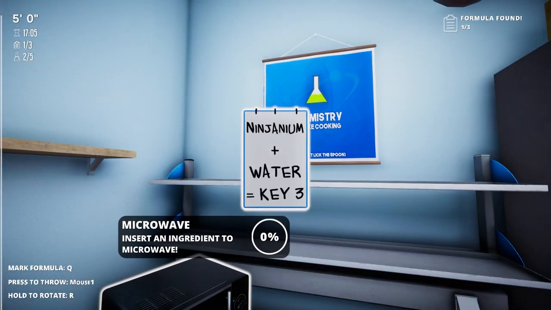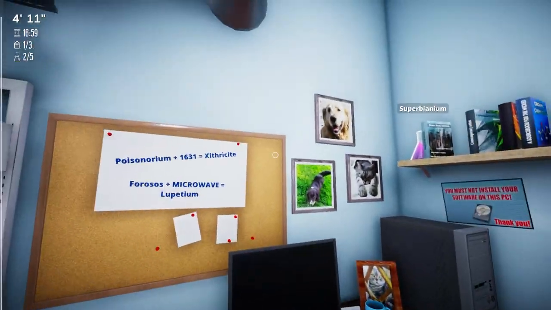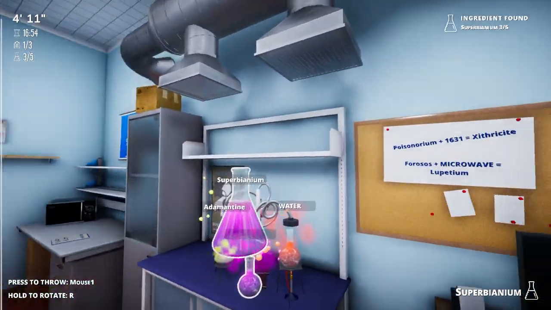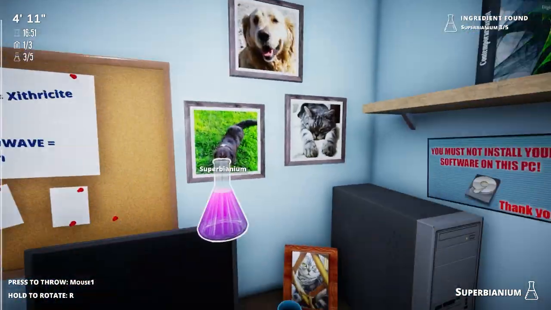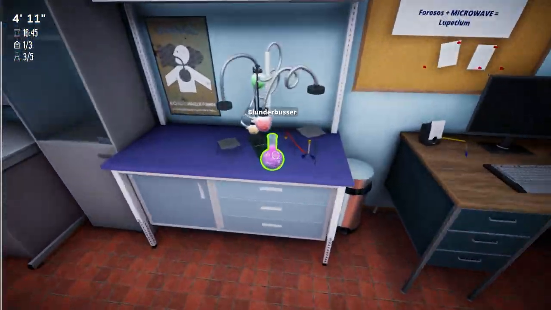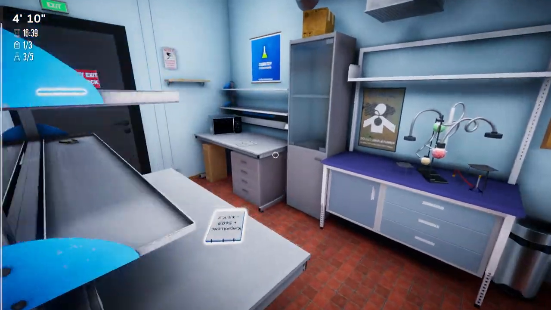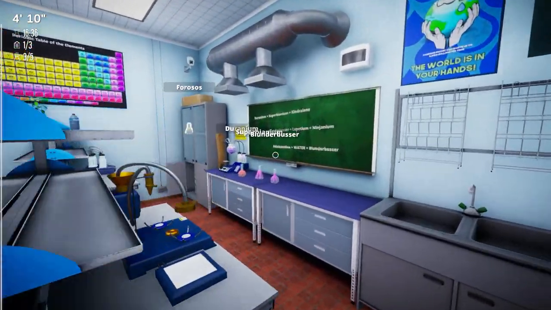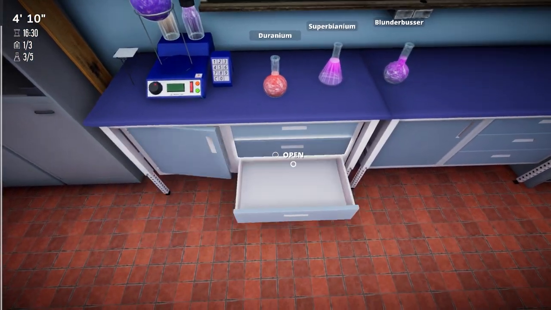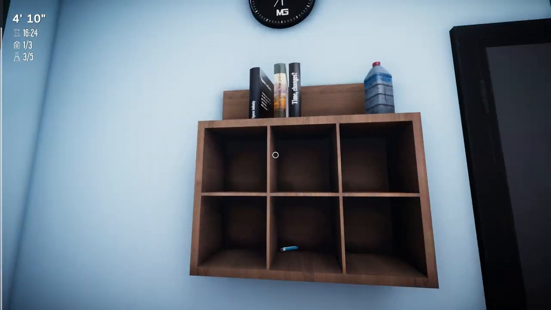What's this? What's this? Okay. Is that what I needed? Okay, I need this anyways. Ooh, doggy. Another dog and a kitty. Okay, this is done. Blunderbusser. How do I get that? Oh my god, I'm 4'10". Oh my god, I'm tiny. I'm so tiny.